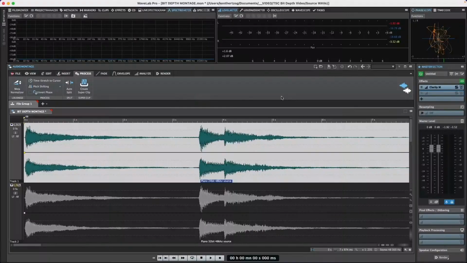Still 144. Let me explain why. I soloed a piano from my VHXRR song, Don't Let Go, for this example, and I saved it as 24-bit and 32-bit floating point files. We're going to listen to them back so we can try and discern if there's any difference between them.